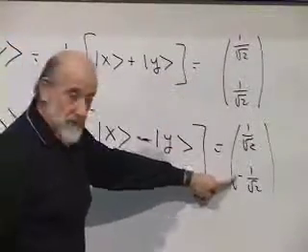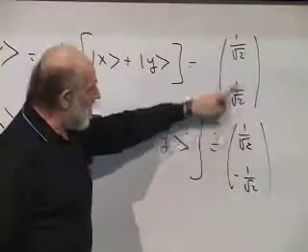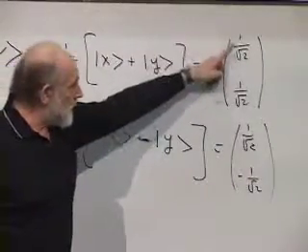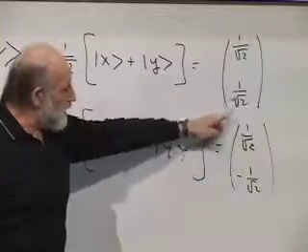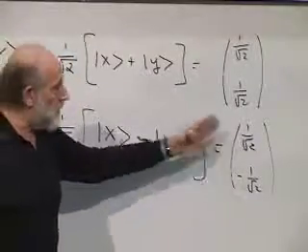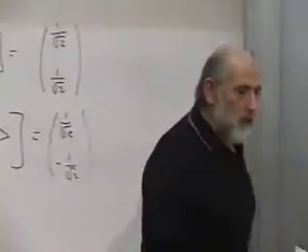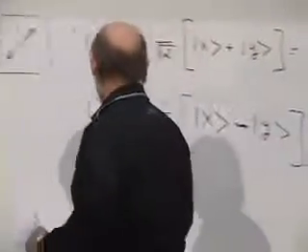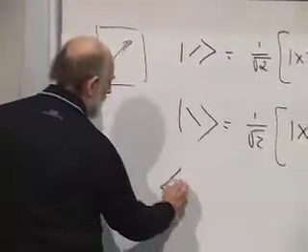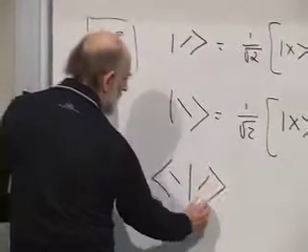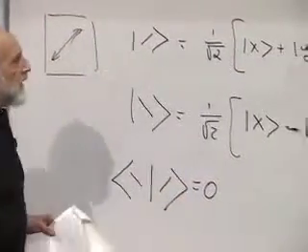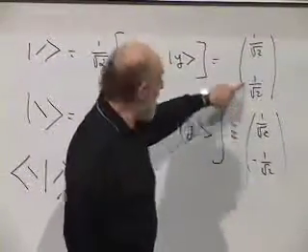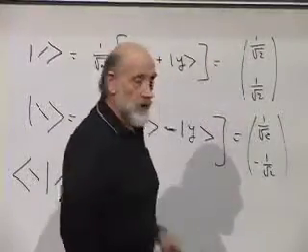The inner product between this vector and this vector is the sum of the product of the x components and the product of the y components. So it's 1 over square root of 2 times 1 over square root of 2 minus 1 over square root of 2 times 1 over square root of 2. The inner product is 0. Again, I didn't have to worry about complex conjugating because everything is real. So we can write down the inner product equals 0. They're also normalized. The sums of the squares of the coefficients add up to 1. 1 over root 2 squared plus 1 over root 2 squared is 1.